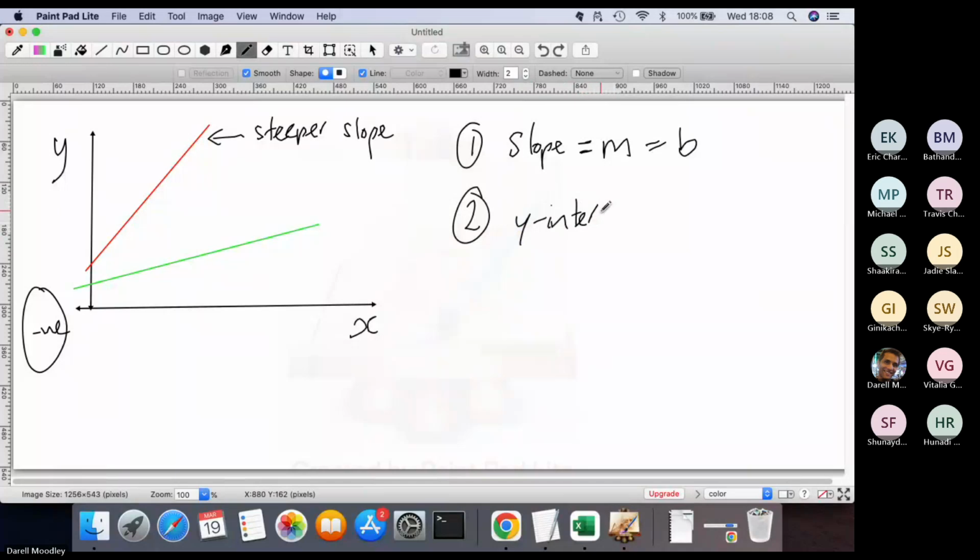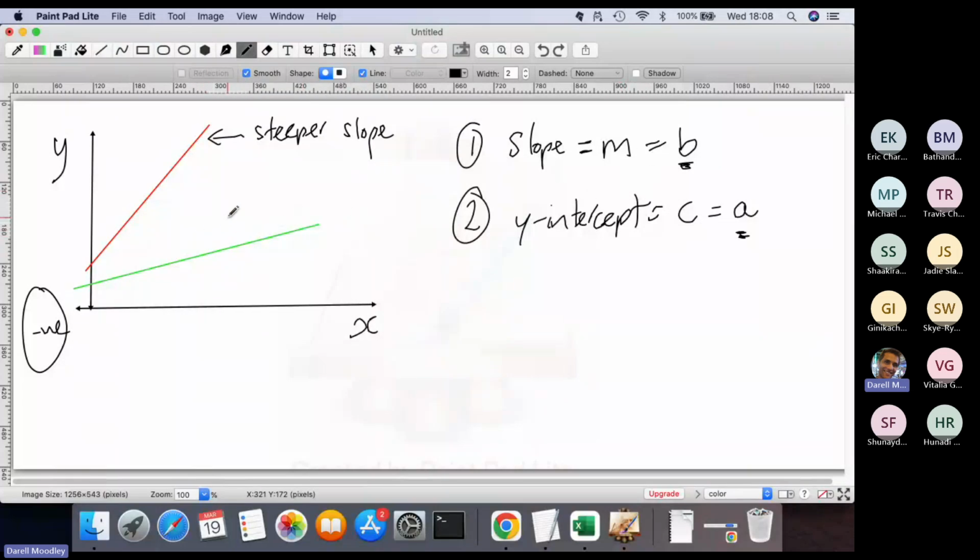If you have these two things, then you could fully describe any of these lines. For the y-intercept, in high school we would use the symbol C, but in this course it'll be represented by A. I know it might be a bit frustrating, but it's just notation. The reason I'm telling you it's B and A is because your calculator is going to show you B and A, not M and C, so you just need to know what they represent.